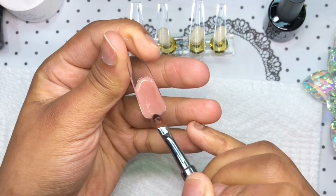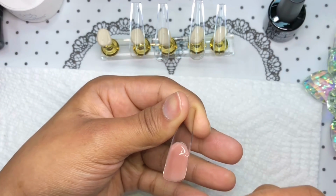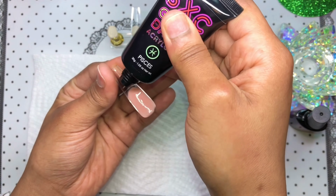And I just build the nail bed that will be the base of the French tips, because I'm of course doing some French tips. So that's what I'm doing.